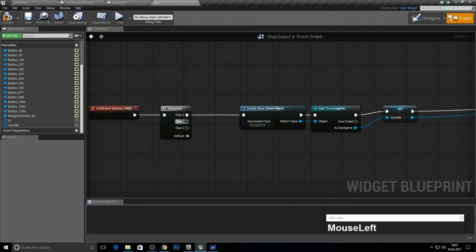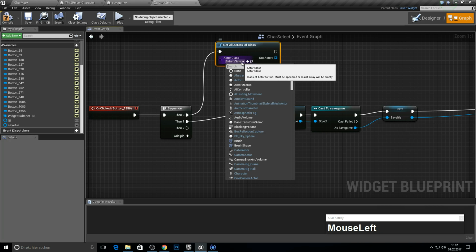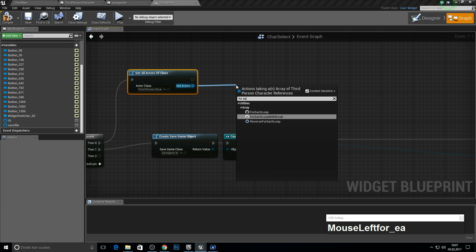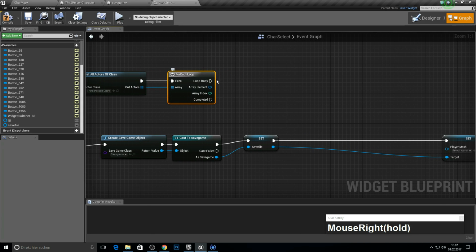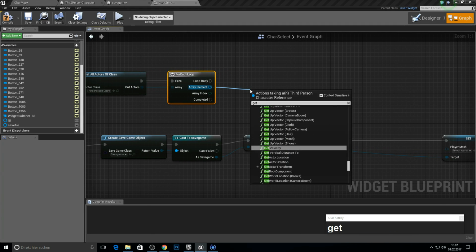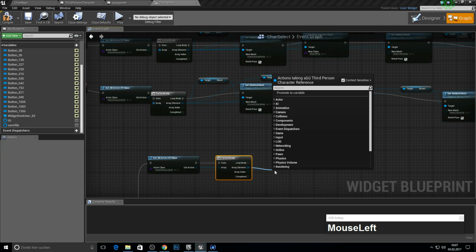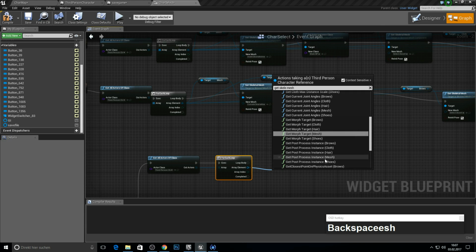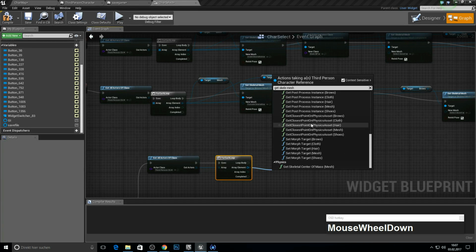and before this we want to get our actual mesh we selected, so get the mesh we just have in our game, so get all actors of class, and get the base, no, what did we call this, get the skeletal mesh of the base. So let's see, get skeletal mesh, where is it?